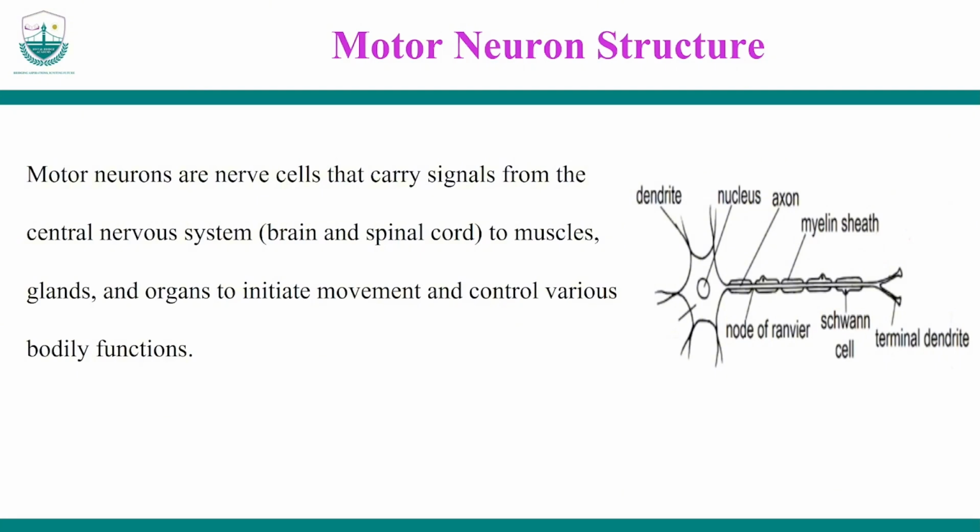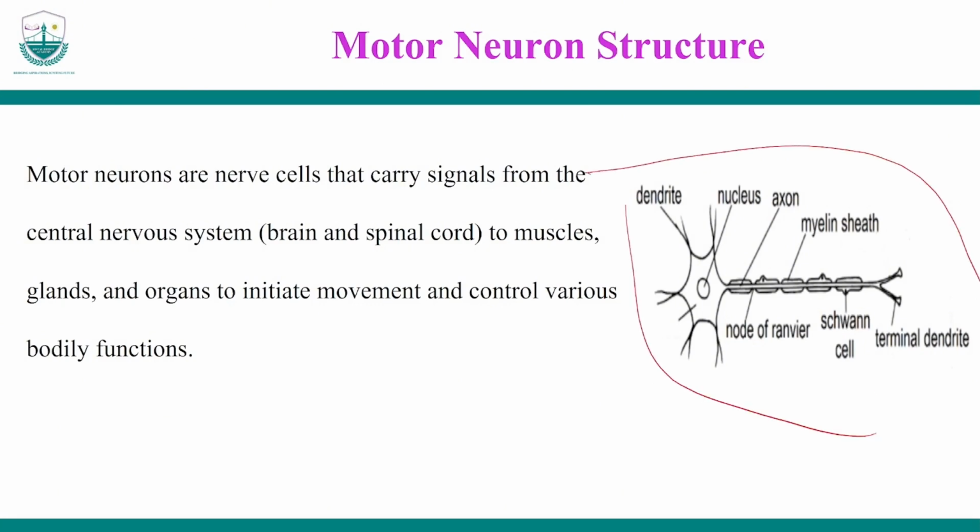Okay, so the relaxation or contraction of muscles is, for some muscles, involuntary. For example, smooth muscles are involuntary, and then skeletal muscle is under voluntary control. But all that comes basically from the brain. So that means that motor neurons are nerve cells that carry signals from the central nervous system to the muscles, to the glands, to the organs, to initiate movement, that is for the muscles, or other activities that are very important physiologically. Okay?